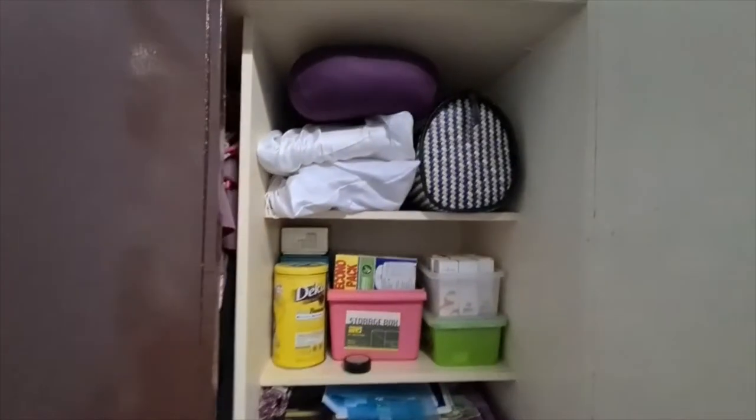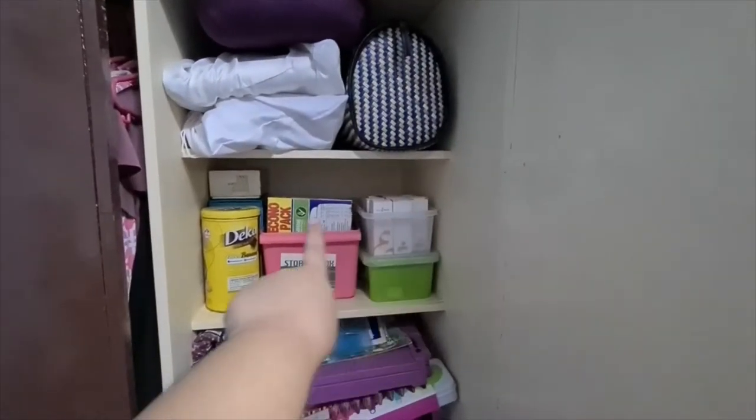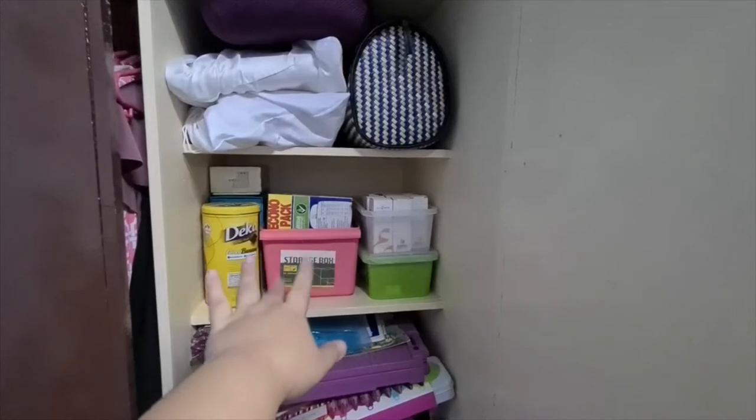These cabinets, they hold most of my dresses. The reason why I have my dresses here is because whenever I have a meeting and I'm not really ready, I don't have to run to the room just to get my dresses. So my dresses are there. Bags. These are my refill inks. My wire, extra wires, and everything.